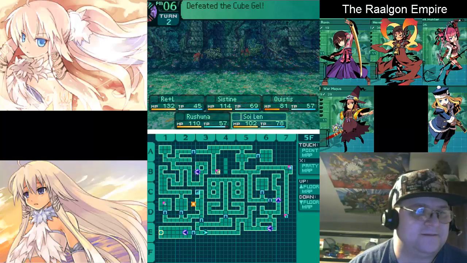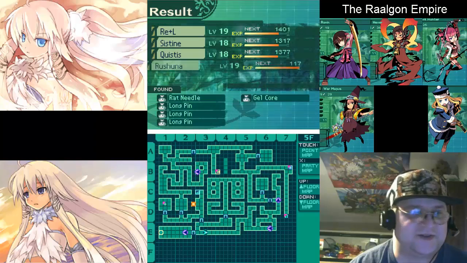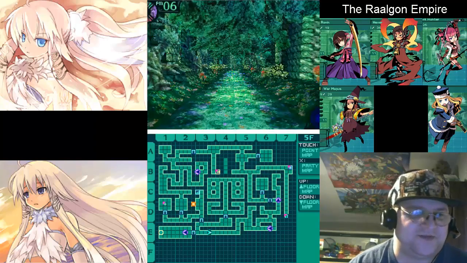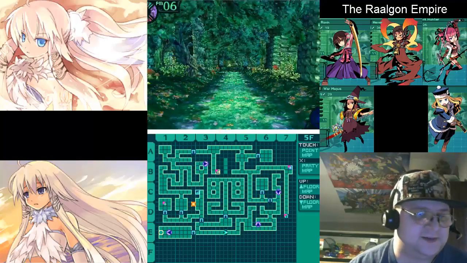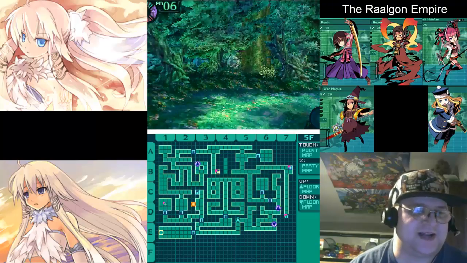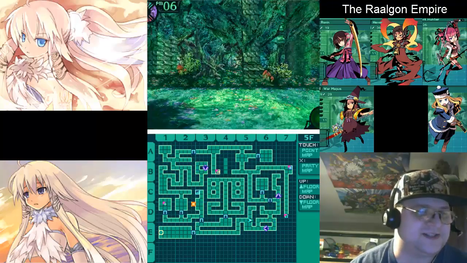Definitely. And gosh darn, those gels take forever to defeat. But to be fair, it's obvious they're meant to be defeated with elemental attacks. So spewing physical attacks at them like I was doing is just completely the wrong move, and it's obvious.